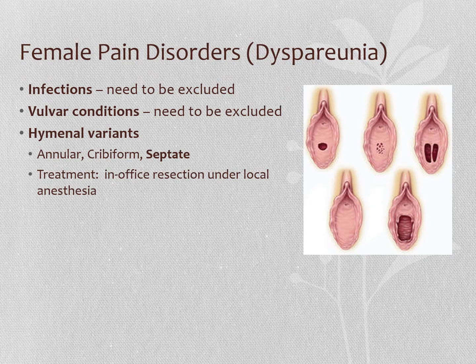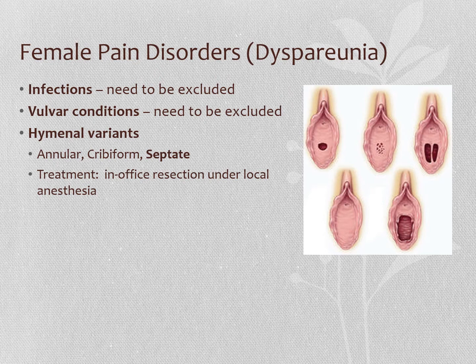So if there is pain in a female-bodied person, we call this dyspareunia, which is a strange word. First of all, we need to make sure there's not an infection, either out on the vulva or inside the vagina or up in the cervix or uterus. Certainly pain can be due to an infection, so that's one of the things that we want to exclude. Vulvar conditions: if there's some type of strange rash or irritation on the vulva, then that can cause pain as well, just like a rash somewhere else on your skin. So that also needs to be evaluated and excluded.